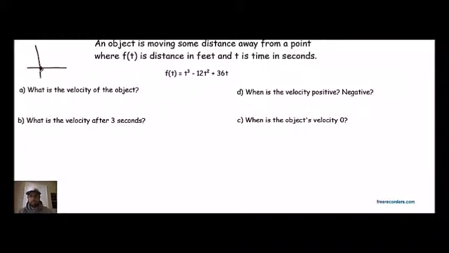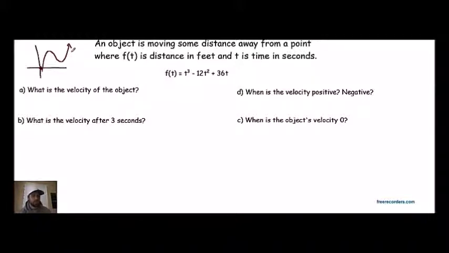It's got some cubic behavior, and so we know the end behavior, and at some point this may have a couple humps to it. It may look something like that, and so we know that we're going to be moving forwards and moving backwards, or left and right, depending on how you think about it, or positive and negative velocity. And then we'll be able to identify where those turnaround points are by identifying where the velocity starts.